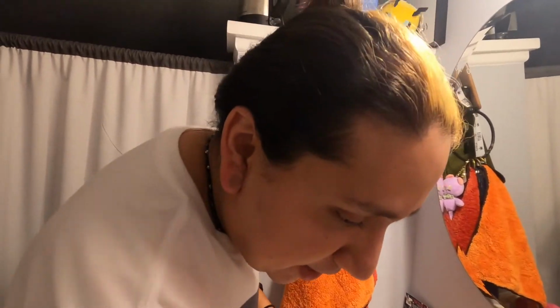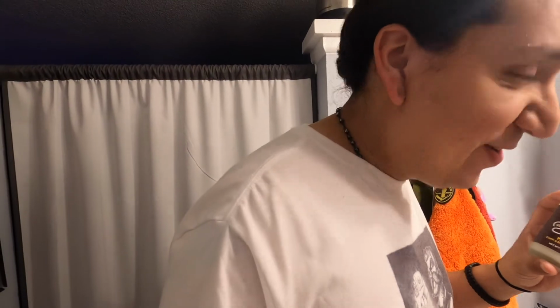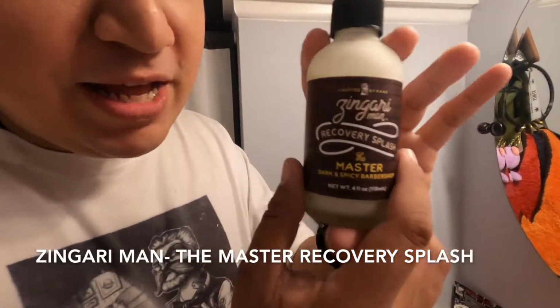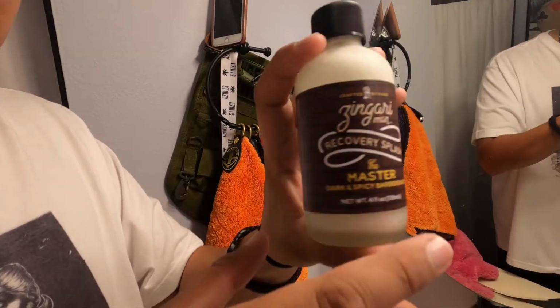I'm good? Okay, so now we're gonna put on the Zingari Man recovery splash. I missed a single little, like literally one hair. One hair? Yeah, it was literally one hair. Okay. This is the recovery splash by Zingari Man, and it's the master. So we're gonna be applying this right now on quickness. Don't want to hold you guys up too long.